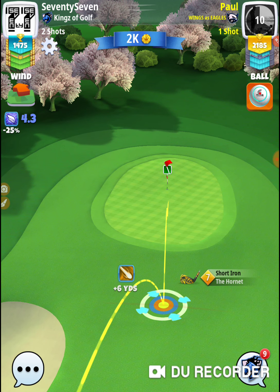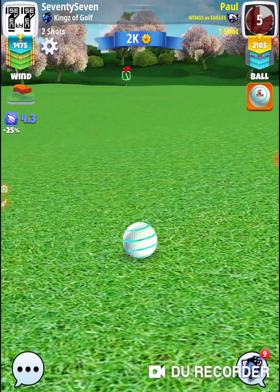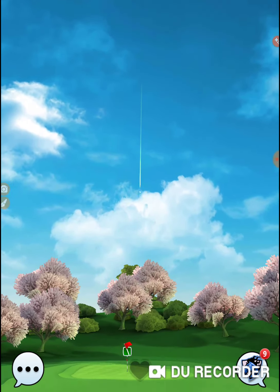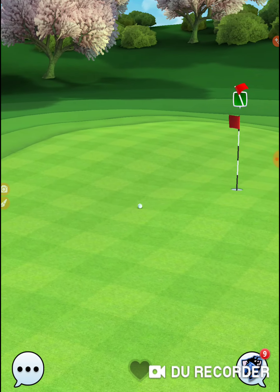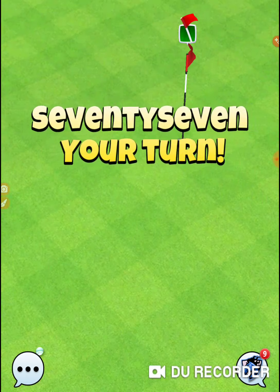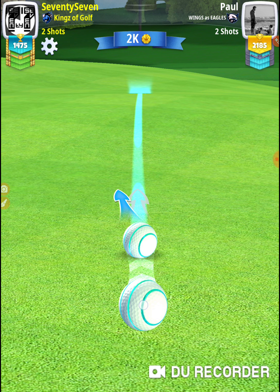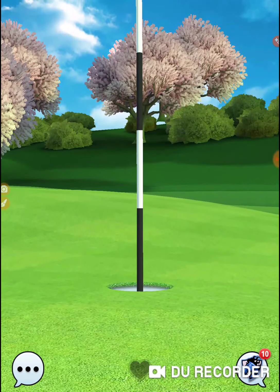This hole, in my opinion, give yourself a great look at an albatross, but the main goal here is to be consistent and hit eagle. Because I've seen myself and a lot of people this week fail — epic fail on this hole — and turn a pretty easy eagle into a birdie. There are some tough putts you'll have to make on this hole too. You end up long over here on the right-hand side, you're hitting an uphill side-hill putt. There are difficult chips as well. The only good thing about being short on this hole is it's a pretty straight putt.